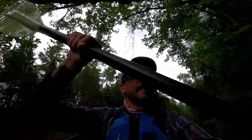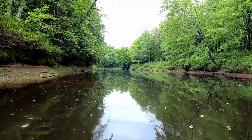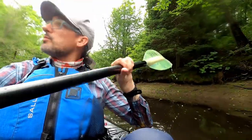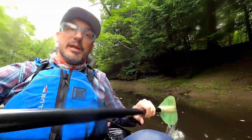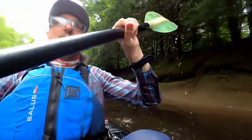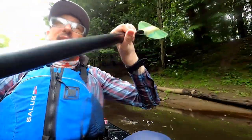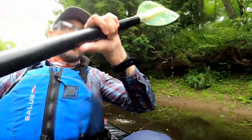Well, my friends, guess what has started? The rain. I believe at this exact moment that to my right is where my car is. Problem is it doesn't seem like there's many trails there, and the plan was always to go to the bridge. I just didn't park at the bridge. So we're going to keep paddling. I think it's about 3 more kilometers. The time is 12:30, so we've been on the river for 3 hours. My arms are starting to get a little tired, that is for sure. But it should be like another hour or so, then we exit the river, and then we've got about an hour hike to the car. So we'll see how it goes.